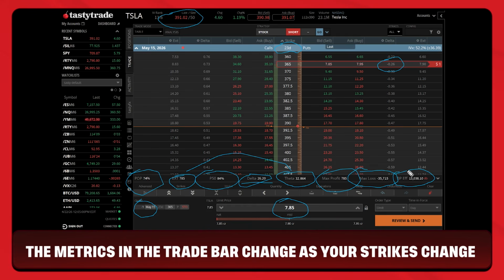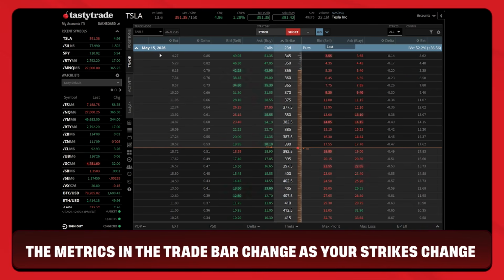And it doesn't mean that if you trade long enough, you won't have situations that certainly are worse than that. But the brokerage is trying to figure out, okay, based on the stock price, based on the strike selection of 365, based on the implied volatility in the underlying stock, what is a reasonable estimate of how much capital we need a trader to set aside to effectively absorb a practical estimation of the worst case outcome? And in this case, we can see it's about $13,000 here for Tesla.